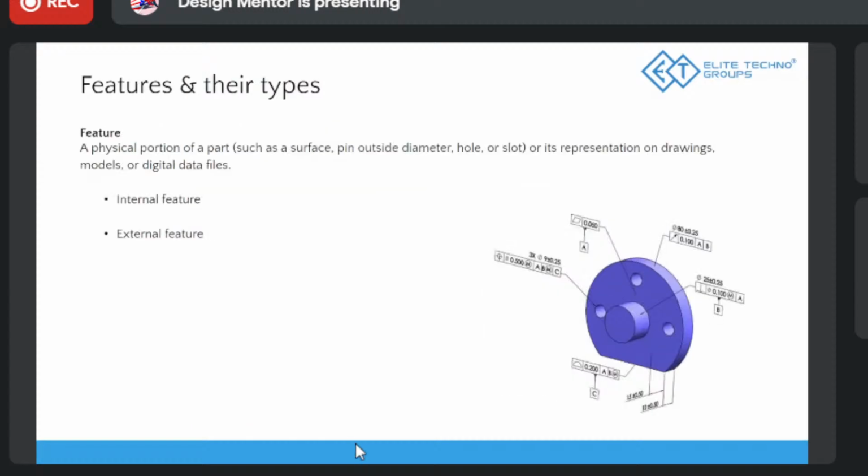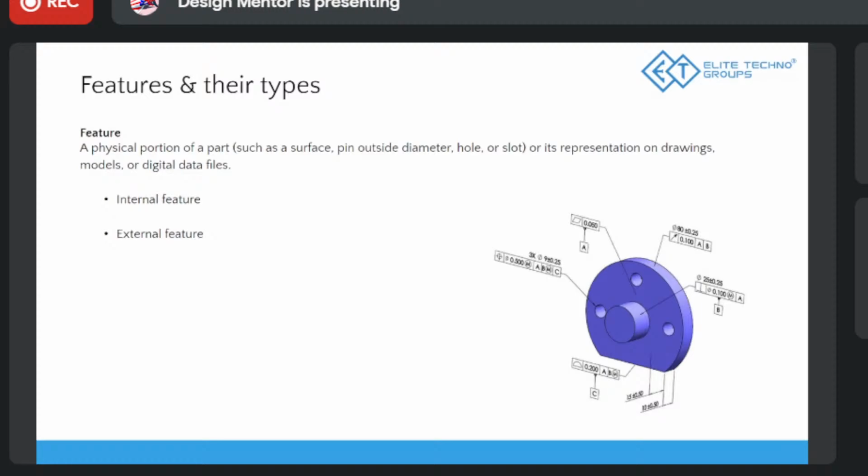So let's come to how you read GD&T. What are the rules? What are the guidelines? So we'll come to this diagram that we have at the end, right? We'll try to read it at the end, but let's see what is the basic thing. So what is a feature and what are the types of features? Feature is something that is a 3D material, right?